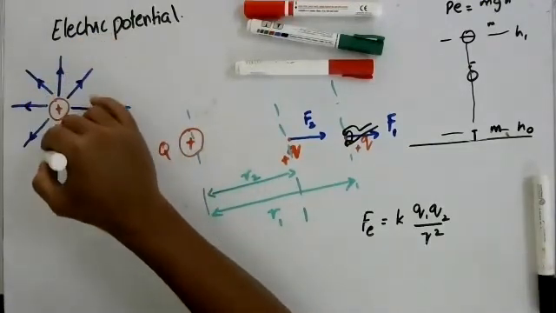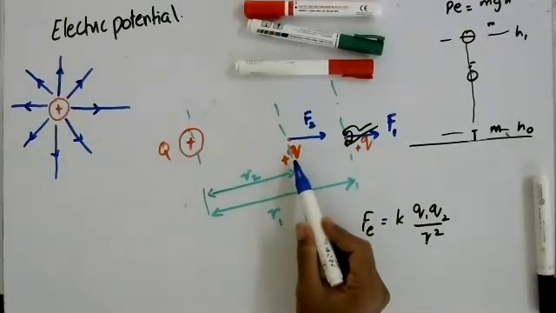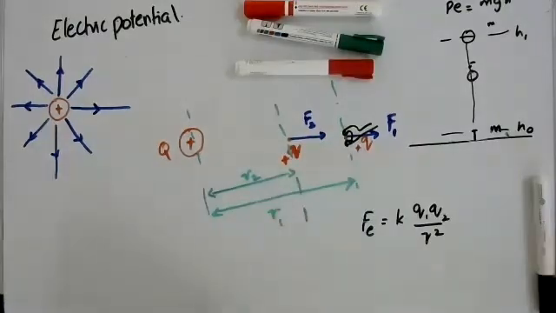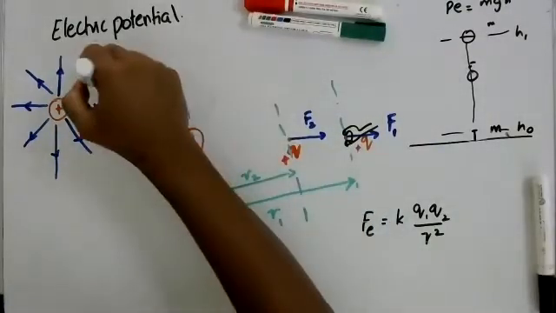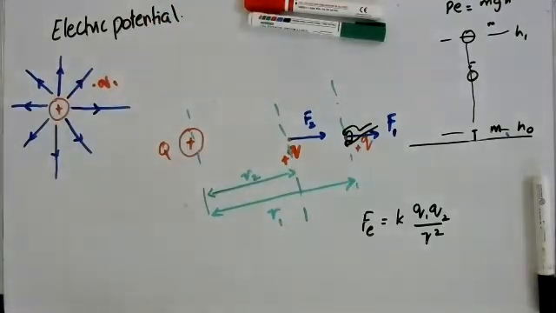Why is it like that? That is because of a convention. We have chosen the convention of a tiny positive test charge. So if you place a tiny positive test charge in the vicinity of this, the test charge is going to be pushed outward, therefore the field lines are also pointing outwards. So that is one property of the field lines.